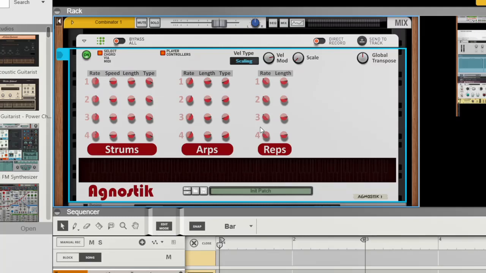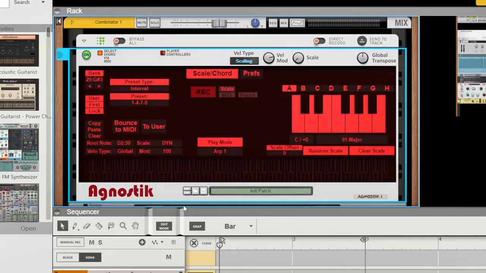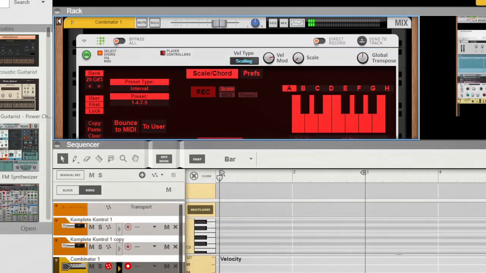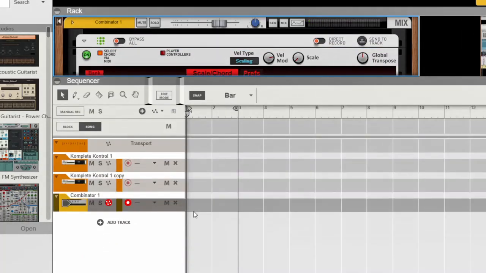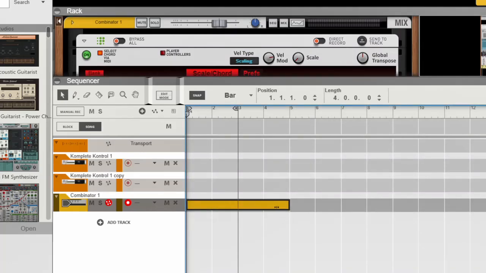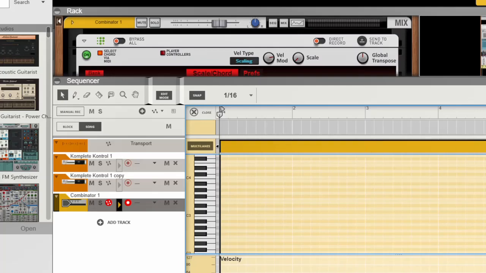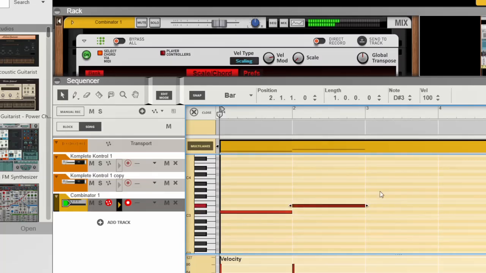So the next thing, now we've set all of these up for ARP 1, is to quickly get a listen. Just for the sake of saving y'all from having to listen to me play keyboard really badly, because I'm on my QWERTY keyboard here, I'm just going to put the notes in here. So set that to bar. Listen.